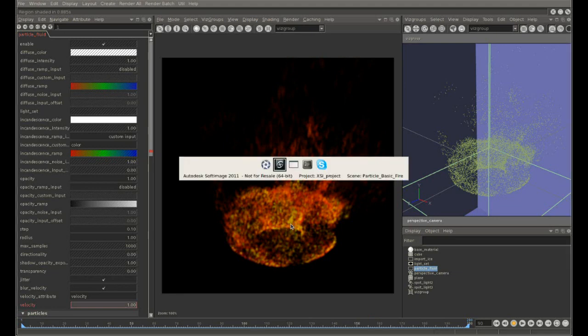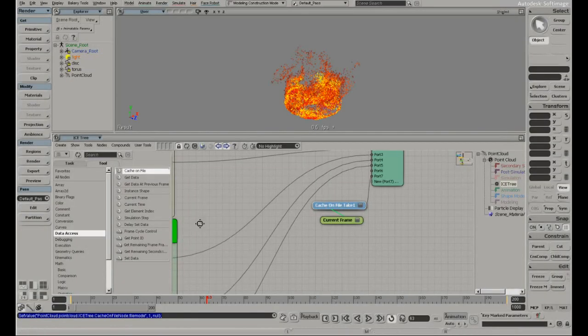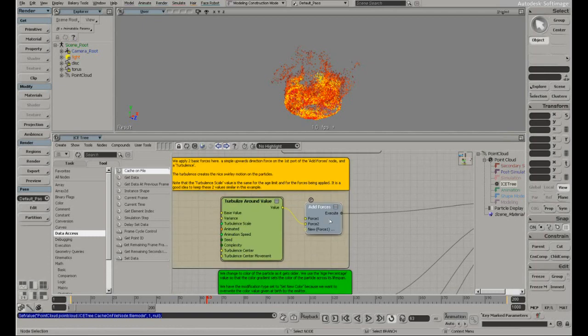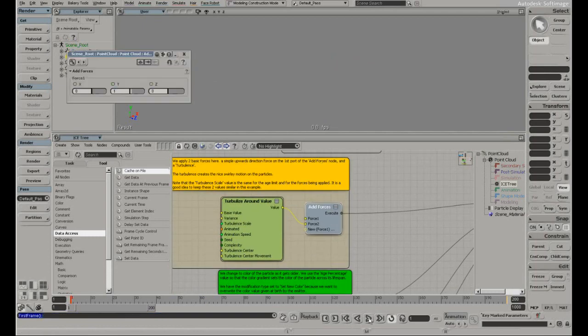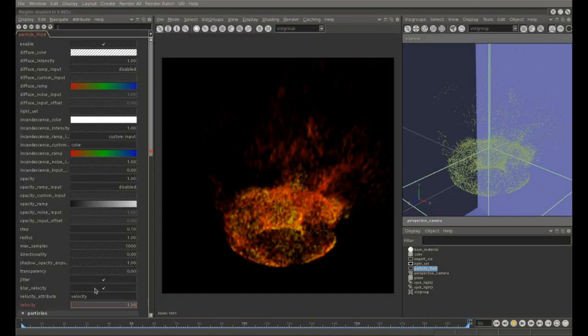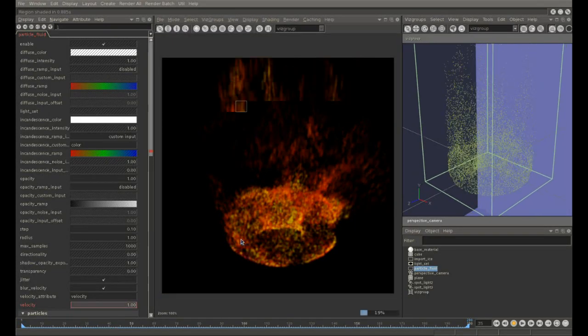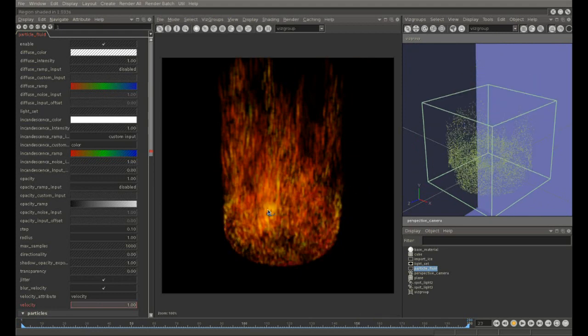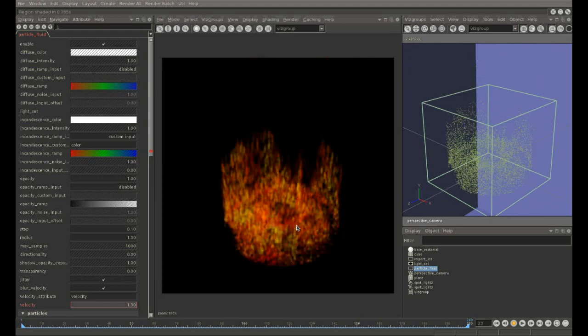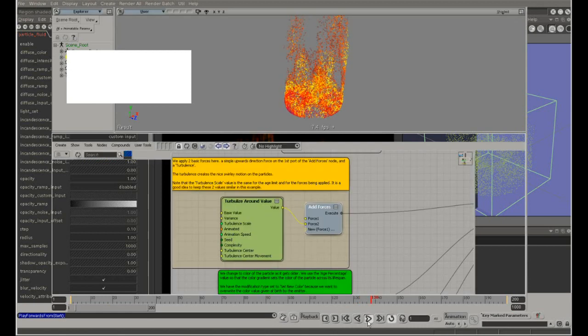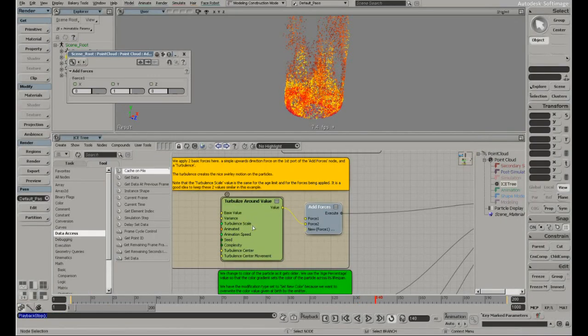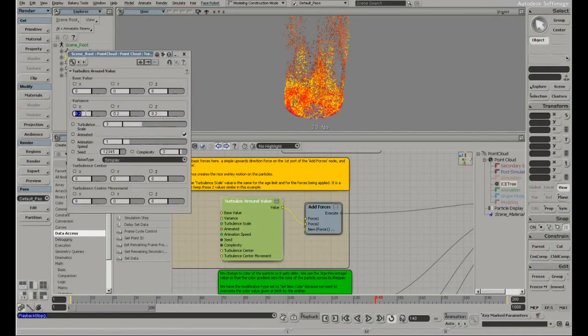Okay, so now we're going to go back into Softimage and make some changes. Here, for example, we're going to add a vertical force field, which is going to modify the simulation. And an interesting thing about the ICE cache is that as the simulation runs in Softimage, the cache on disk is updated automatically. So if we re-render the simulation in Relight, the changes are taken into account automatically. We don't need to do anything.